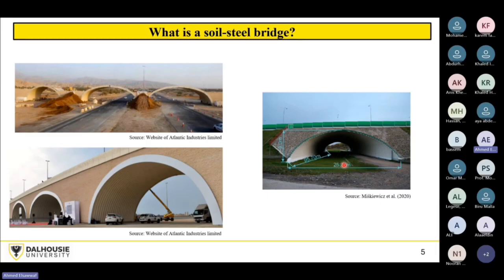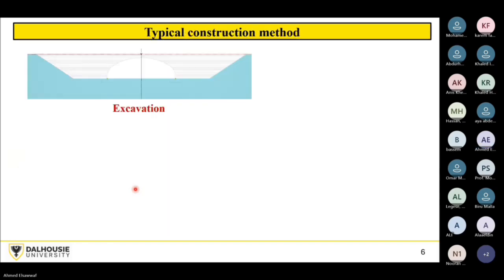If you are wondering, maybe these structures are relatively new. They were constructed 4 or 5 years ago, and 8 or 9 years ago. That's of course because the corrugation profile itself was only developed and available in the market since 2011. So it's a new material used in the construction of these structures.